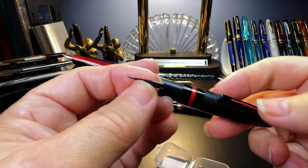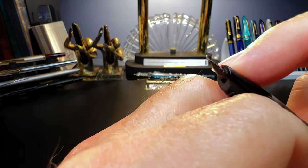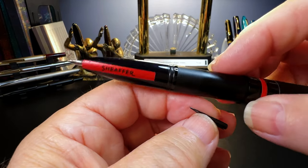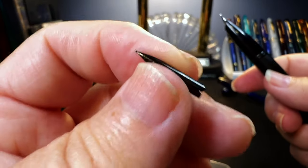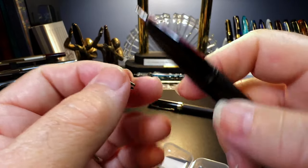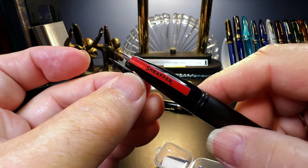I didn't like it so much when I first reviewed it, but I swapped out the nib for a mini foodie and it writes beautifully now — I just love this pen. And then when I saw these black mini foodie hooded style nibs, I just had to swap this one out.